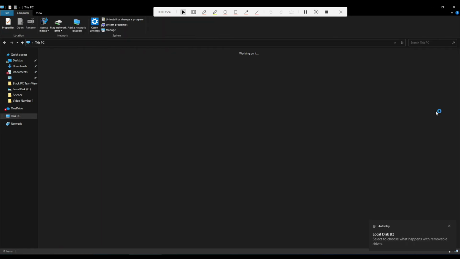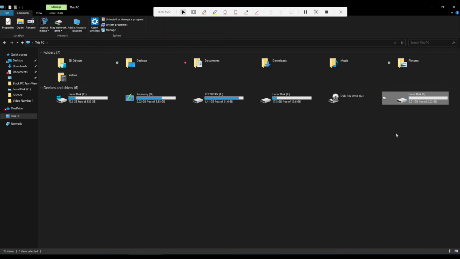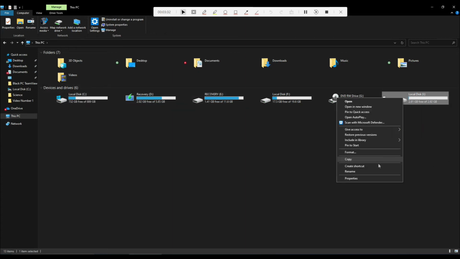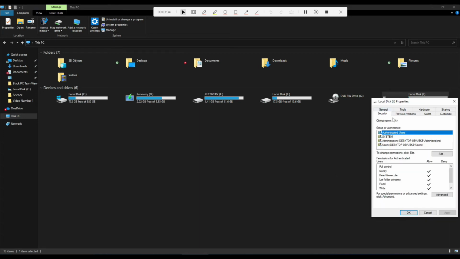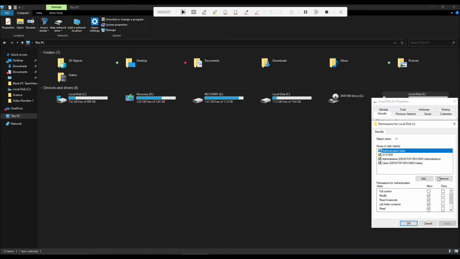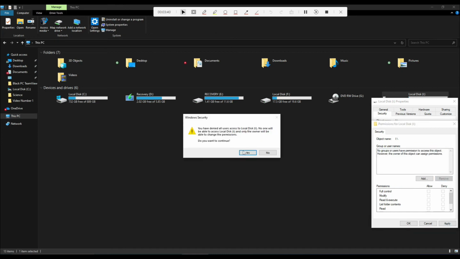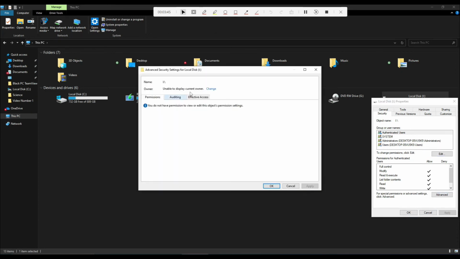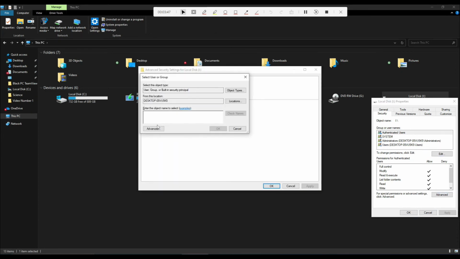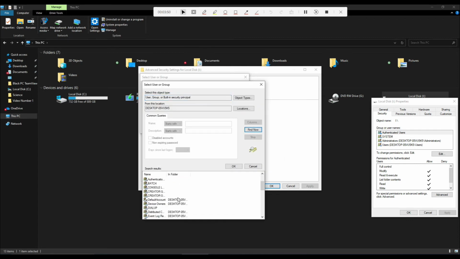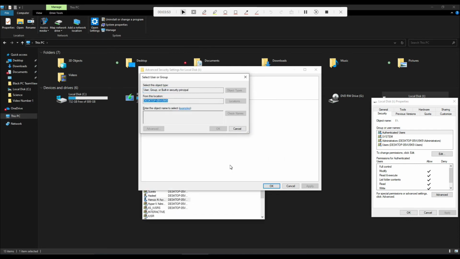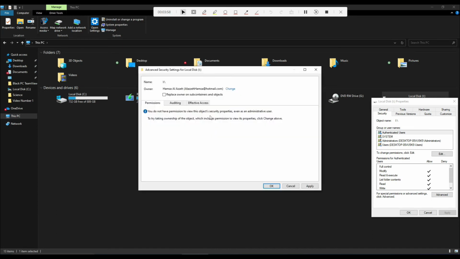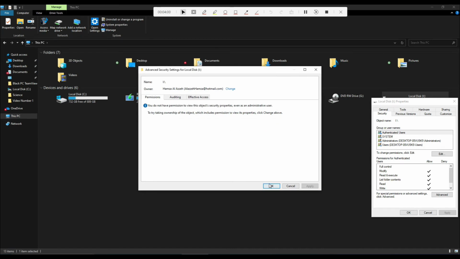But wait, if you don't want anyone to access it, if you have multiple users, well, right click it. Press Properties, Security, Edit, and then keep pressing remove until there's no one. Hit apply, and then yes, okay, advanced, change, advanced again, find now, then search for your profile. That's my email, feel free to contact me anytime, okay? And then apply, okay, okay.